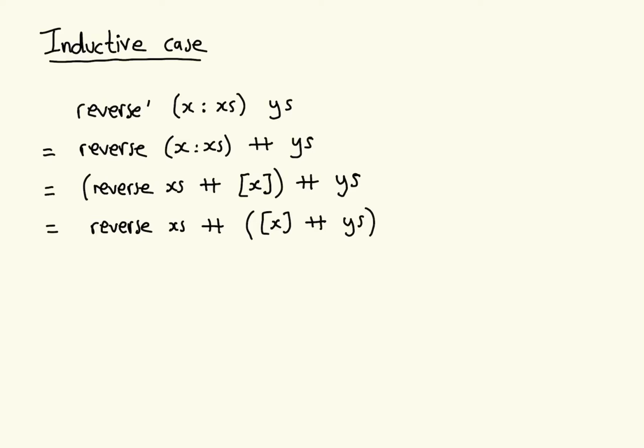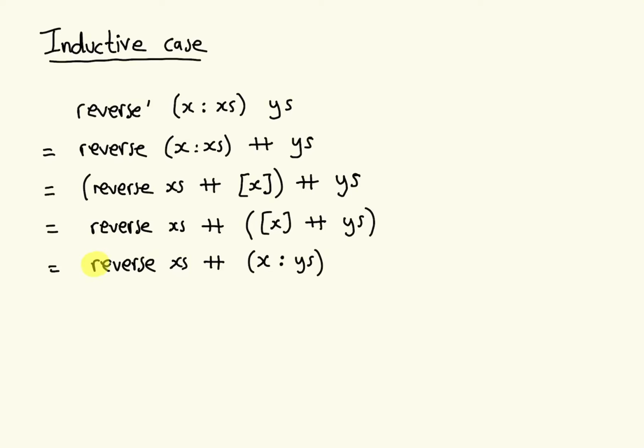Well, you can see now why it was a good idea to re-bracket, because this is something which I can now simplify. If I was to apply the definition of append at this point to a singleton list comprising the value x, and then I'm appending the list y's on the end, that is simply going to be x colon y's. So I could simplify this. I copy down the reverse of x's, and what I have in the brackets now is x colon y's. That's simply applying the definition of plus plus.